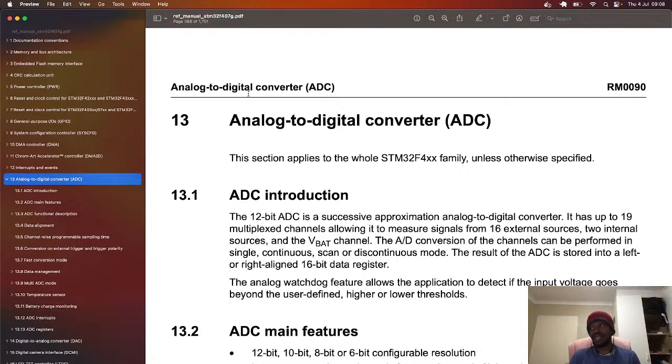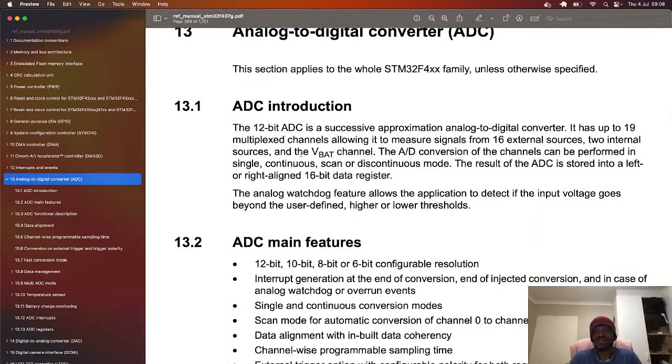although the change from using an internal input to an external input isn't that big. You just need to choose a different channel number, and you'll have to set up that port pin. Basically, you're going to use some port pin as an ADC channel, so you'll have to set that port pin as an analog input, and then you can read from there. Also be sensitive of 5-volt and 3-volt pins and such. So, 2 internal sources, the VBAT channel, and the AD conversion.